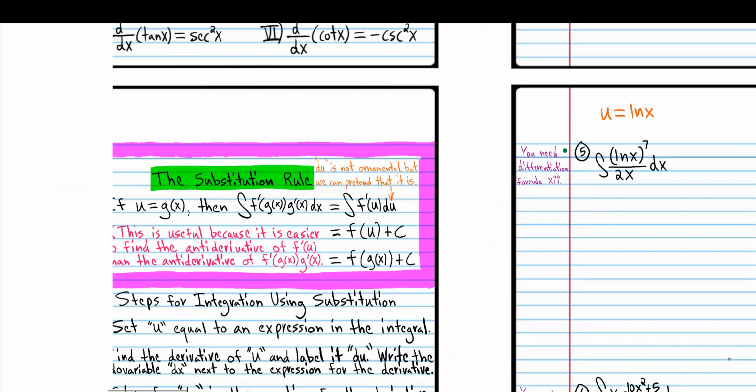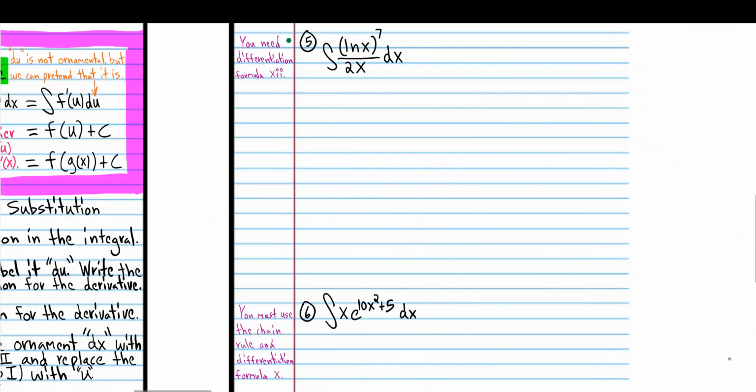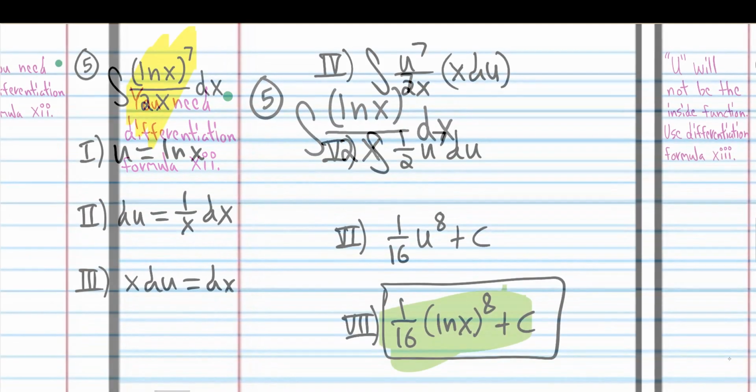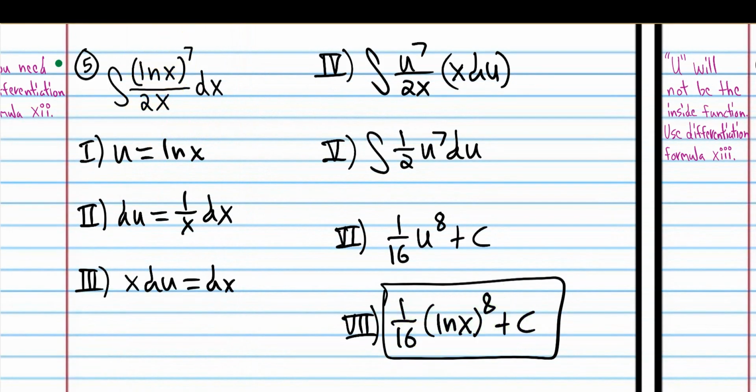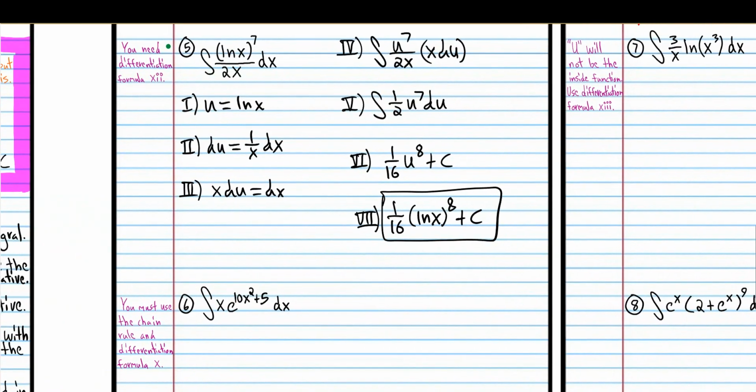Again, I'm going to give you one more chance to take a picture of these steps. You have to follow these steps and get started with number 5 and see what you can do. When you come back, we'll do it together. Okay, we're back. Okay, so if you got that right, excellent.